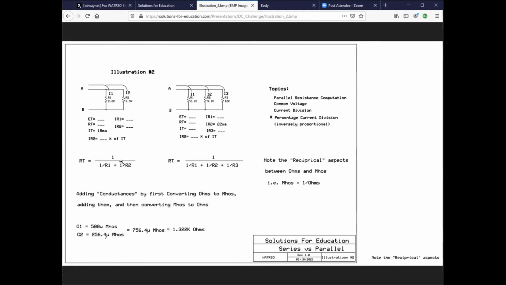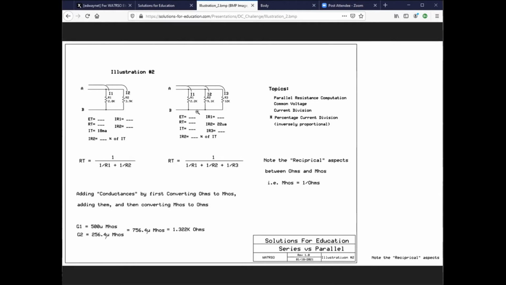However, to get it to resistance, you have to do the reciprocal. That's why this 1 is over the whole thing. That's exactly where this formula comes from. Now, I have to be honest and say that in my early years of teaching, I don't think I pointed this out. It wasn't that I didn't know it, I just didn't see the value in it. So here, I'm making a big point of the fact that this formula is based on conductance, which is what this is. You say, well, it's 1 over R. Yeah, that's G for conductance, and that is the correct term. G1 plus G2 reciprocal is RT.